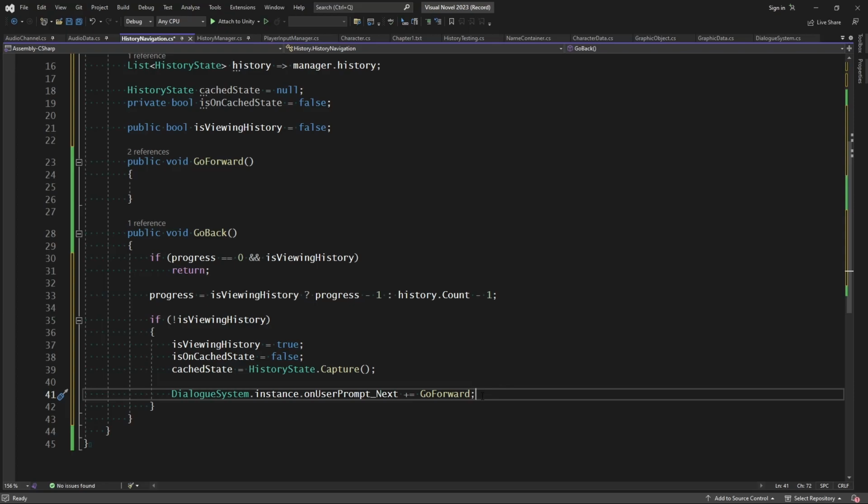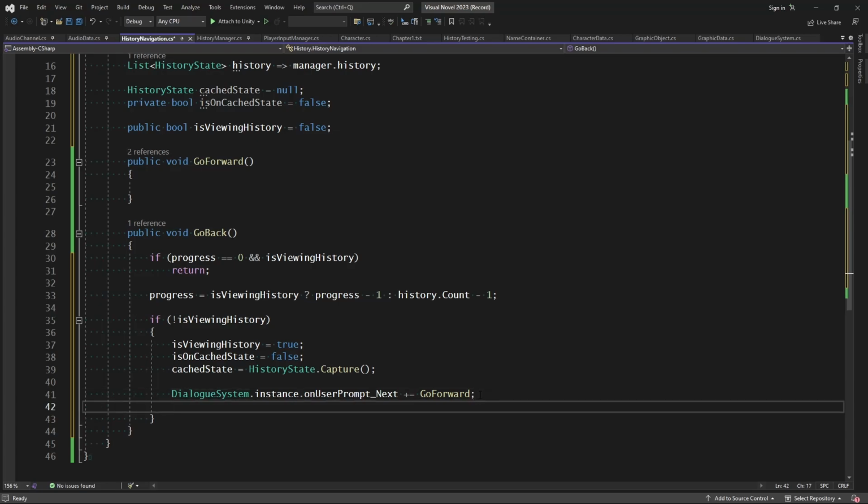But if you'll also notice, when we were going through the history state, that little bouncing prompt didn't go away. So we can fix that by saying dialog system dot instance dot prompt dot hide, because we don't want that visible. Okay. Another thing, what if our auto reader is running? Our auto reader will be just automatically moving us through the file, and we don't necessarily want that to happen while we're viewing the history. If we're using the auto reader and we decide to go back in history, we need to stop it.